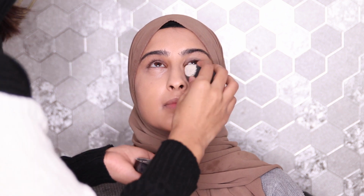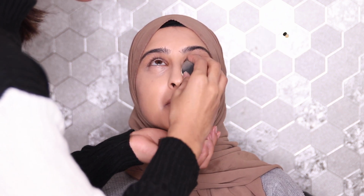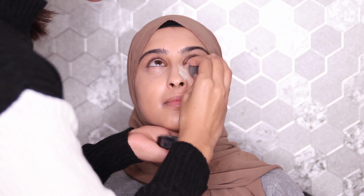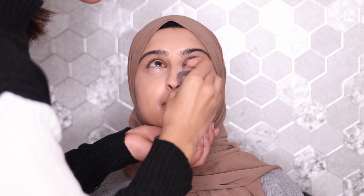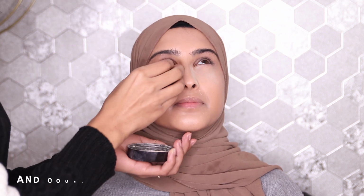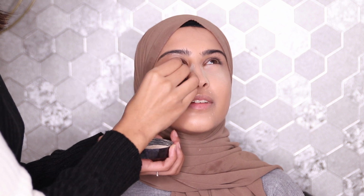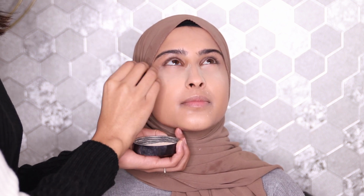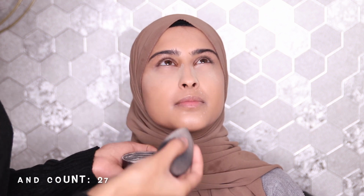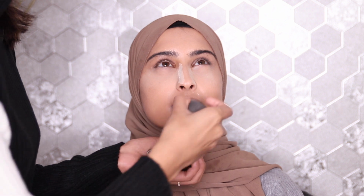I'm now taking my favorite powder, which is the Laura Mercier translucent, not translucent, I don't know what I'm saying. Anyways, I take the translucent setting powder from Laura Mercier and I put it under the eyes, and I do kind of bake with this, but I don't use a very thick layer. And I do take it down the bridge of the nose a little bit and down the edges of the nose in a straight line, and this will help us contour later on.